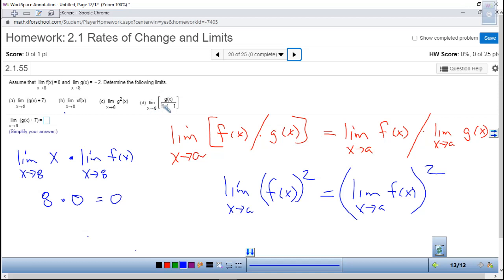And then of course this one's going to be real easy. You're just going to have to write it or think about it like this. The limit as x approaches 8 of g of x, divided by the limit as x approaches 8 of f of x, minus the limit as x approaches 8 of 1. And once again, guys, you don't have to write all this out. This is just the way that you're starting to see them and start breaking them down. You're not taking the limit of this big whole thing, you're taking the limits of the individual parts and then putting those limits together at the end, or all in your head.